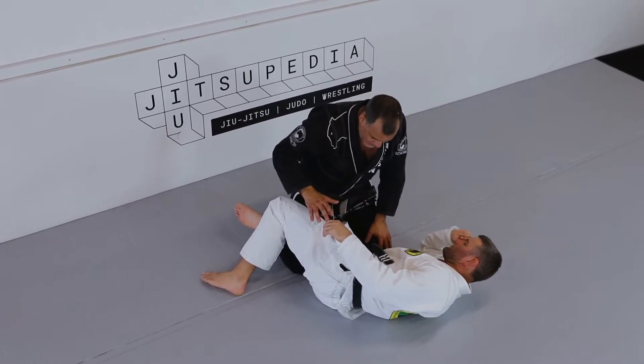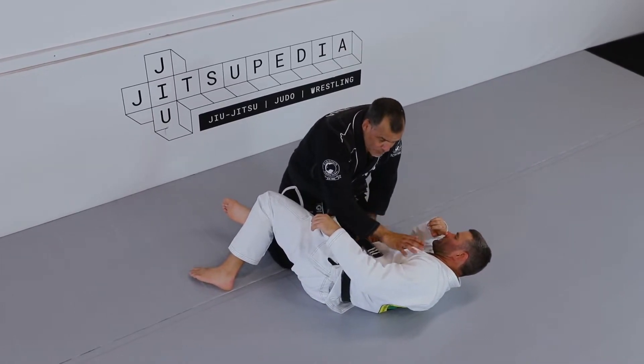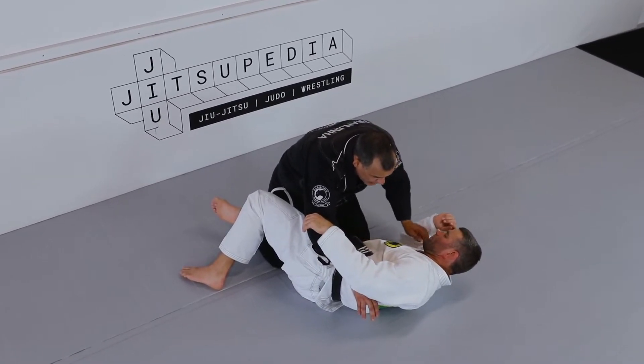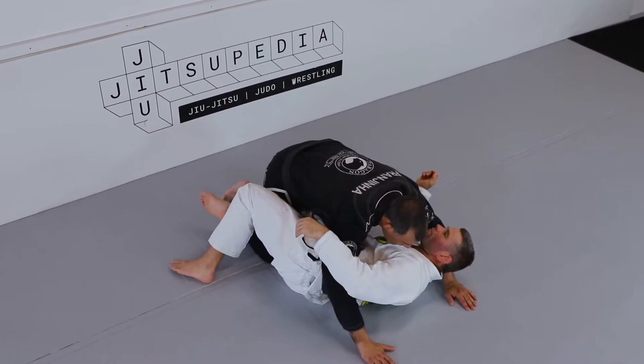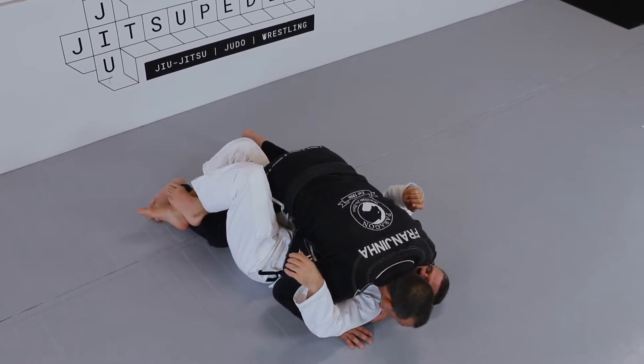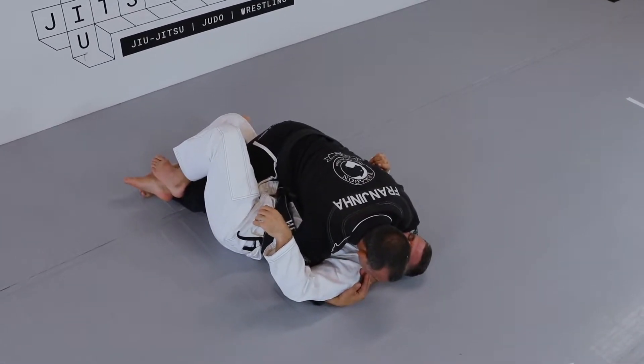So when we talk about the half guard here — the step over — I wanna try to put his back on the ground. It's very important for me to try to get the underhook here, and create space. Now I put my weight on my opening, so I bring his shoulder on the ground here. The more I maintain that shoulder on the ground, it's a good control of his body flat on the mat.